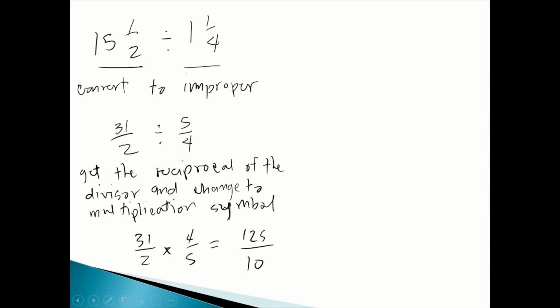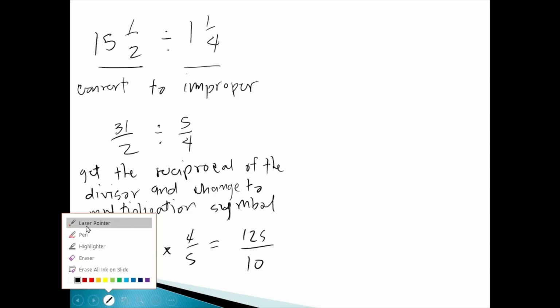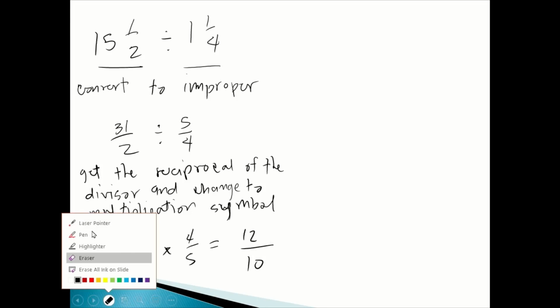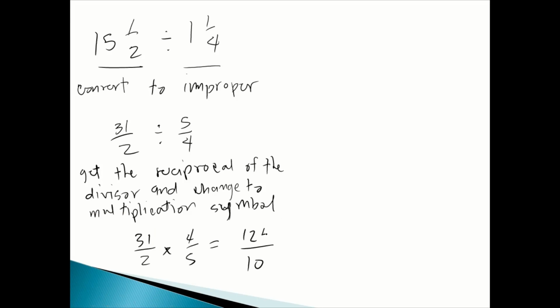Wait a minute. I got the wrong number, so it should be 4 here. That's my bad: 1, 2, 4. And as we reduce that, that's equal to 62 over 5, because it's reducible by 2, or the mixed number is 12 and 2 over 5 for the answer, in fabrics. Okay, so that's our answer. I'm so sorry for my handwriting. So in that case, that's actually 124, not 125.